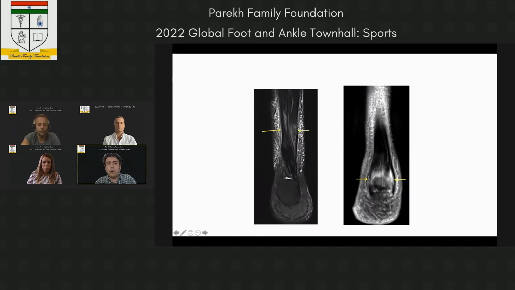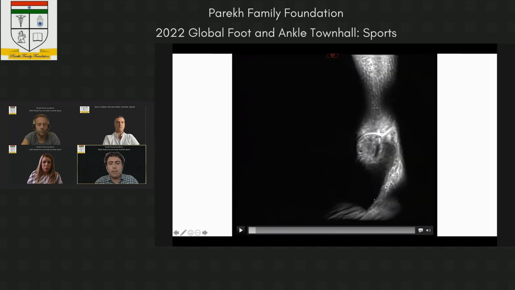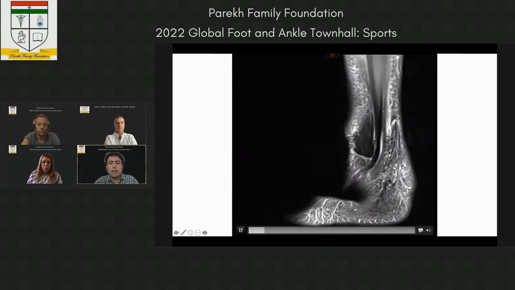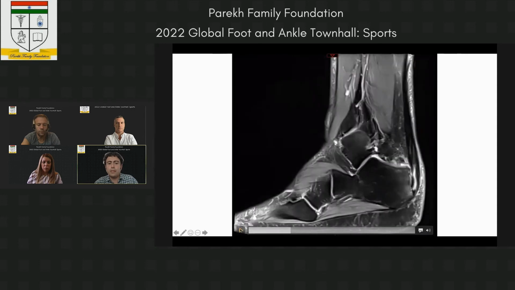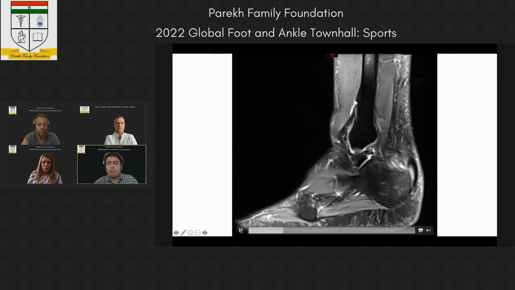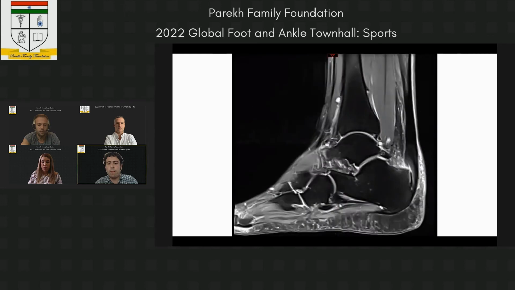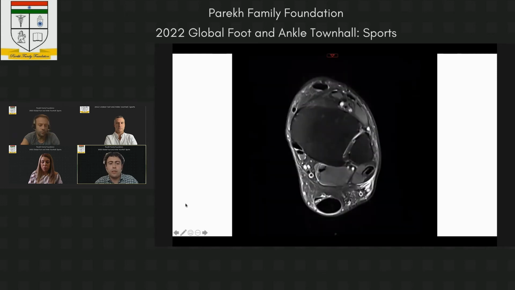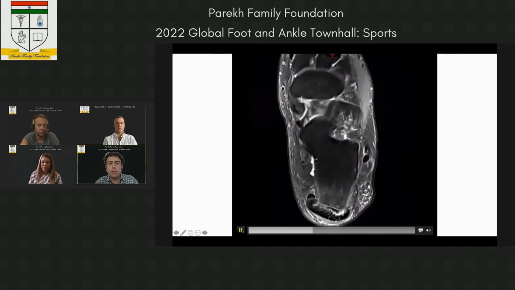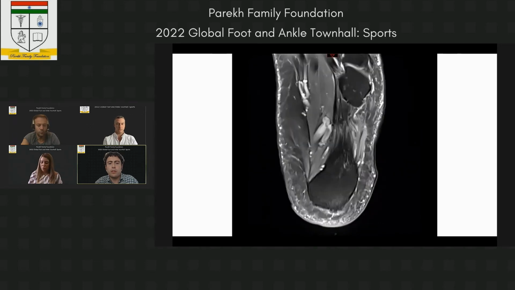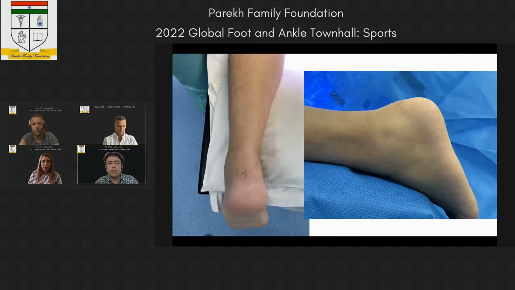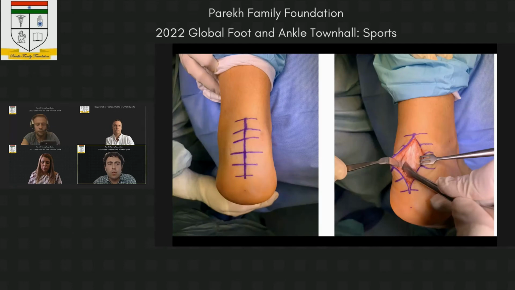Very, very extensive degeneration on the Achilles insertion. And this is a lateral where we can see the way it's having some irritation, and also the degeneration of the Achilles insertion. So we decided to do a central incision. Here we see it. I always like to put a little mark where the pain is the most. We can see this is the foot. We go in a very central incision.